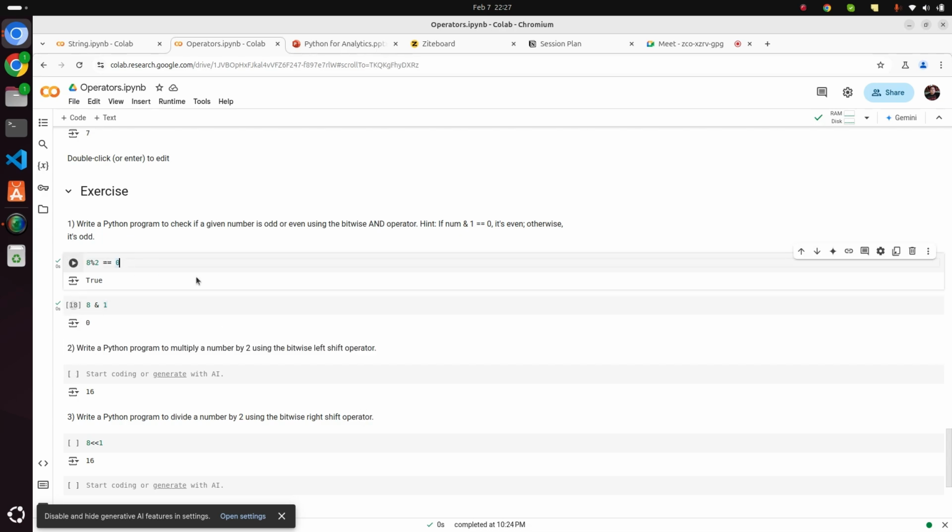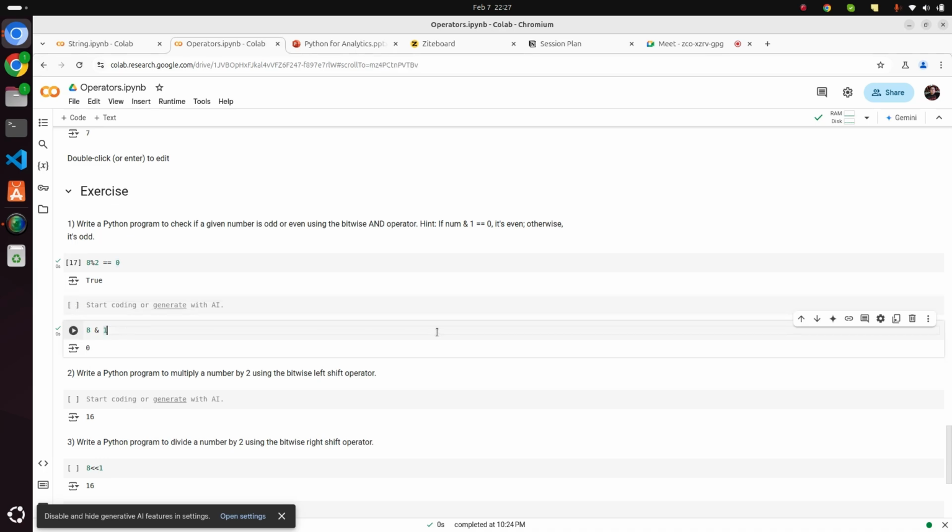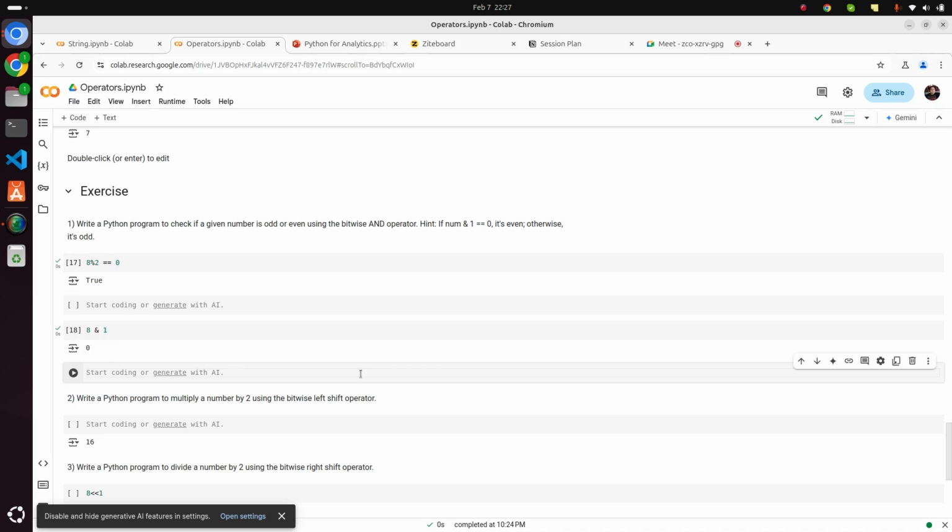Another thing is, now I can show you an if else condition here. We will see if else in an upcoming class, but I am showing you now. If means we are giving some condition. Now this is our condition, and it should be equals 0. What type of operator is it?